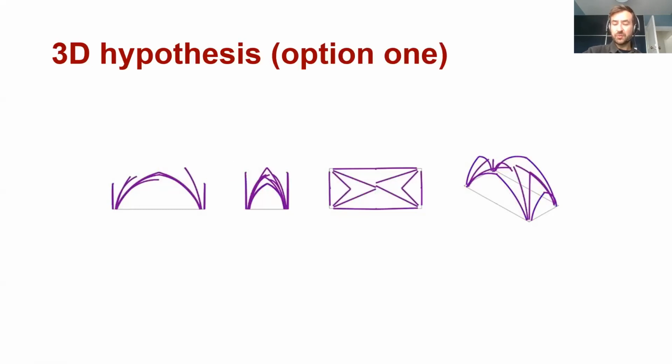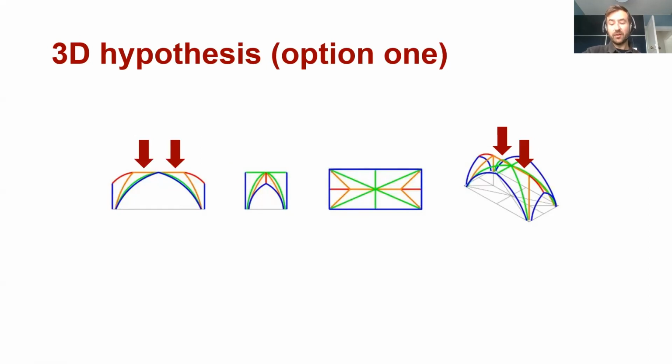So for the first 3D option, we hypothesized that the longitudinal ridge rib was horizontal, given the similarity between the apex heights for the tiercerons, that's 3.56 meters, the diagonal ribs at 3.3 meters, and the transverse wall ribs at 3.53 meters. A horizontal longitudinal ridge rib is therefore used between the central apex of the bay and the tierceron apex. Consequently, the longitudinal ridge rib between the tierceron apex and the longitudinal wall arch apex has to curve down considerably, and you can see that shown here in red.